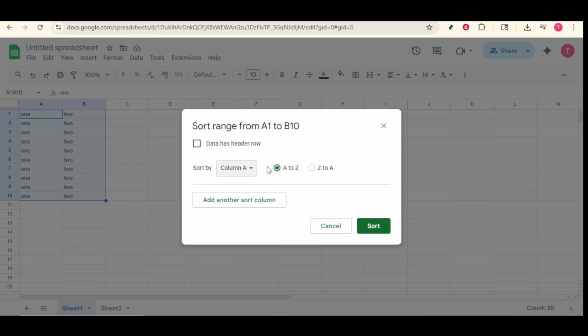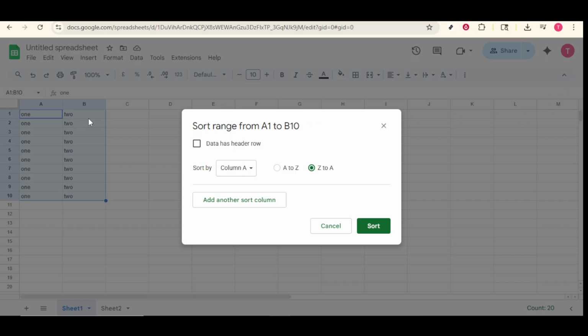By enabling this, it lets you choose a specific row by which to sort your data, providing the flexibility to structure your information in the most logical or insightful manner. Now decide which row you would like to sort by. This could be, for example, row 1, which might contain headers or summary figures that hold particular significance for your data analysis. Once you've made your selection, look at the sorting order options available.